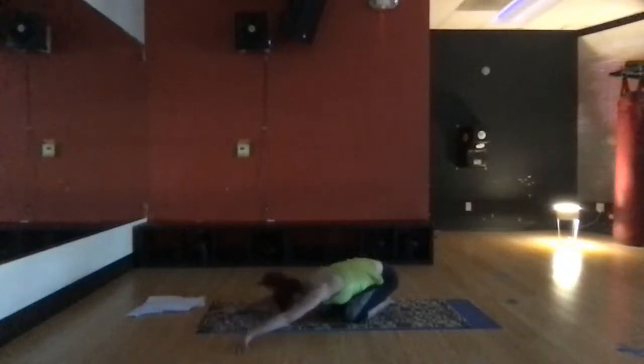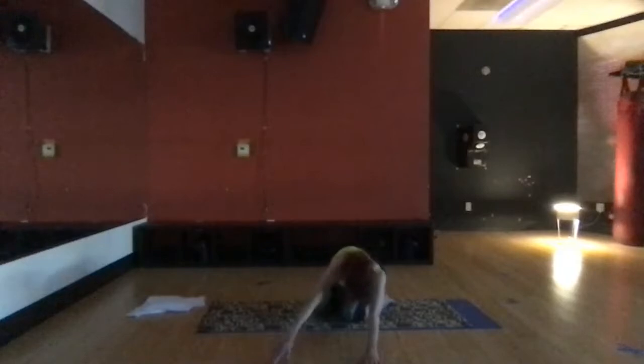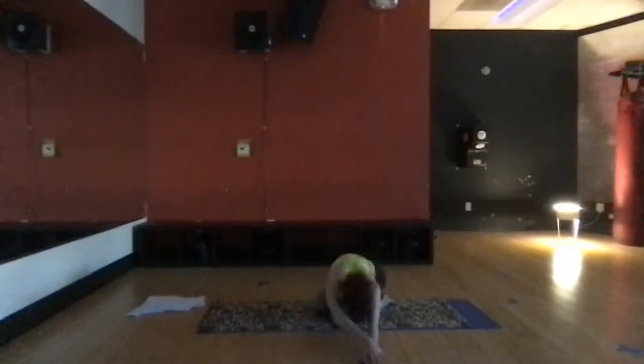Walk your hands through the center. And we're on the left side, and right hand covers our left. Chest is aligned with the left knee. Shift your hips to the right if available. Drop your head. Two more breaths.